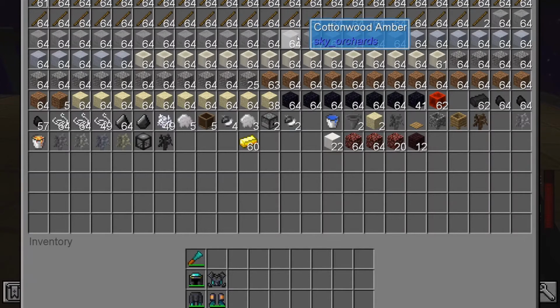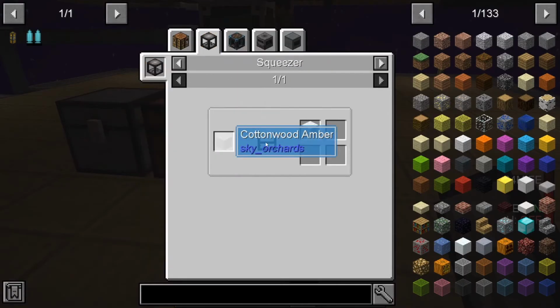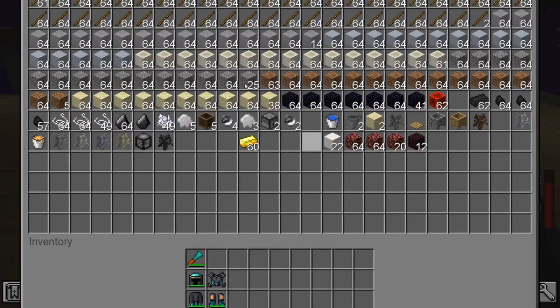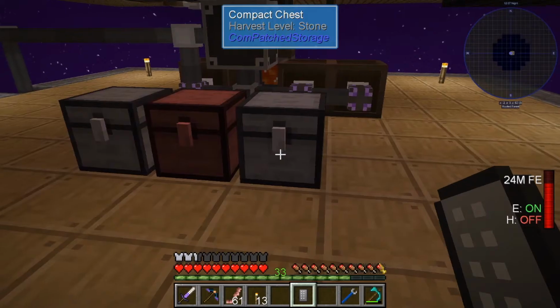I have some things here. We crafted up all the different materials that we had down in the crates for sand and dirt and gravel and clay and bone blocks, and then we have the cottonwood, which we can use in a squeezer to make wool. We have a bunch of sticks in here. These I might take out and put them somewhere else. We have our obsidian and things like that. All in all, this stuff is doing pretty good.